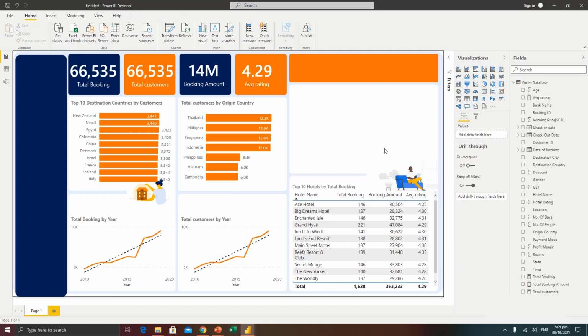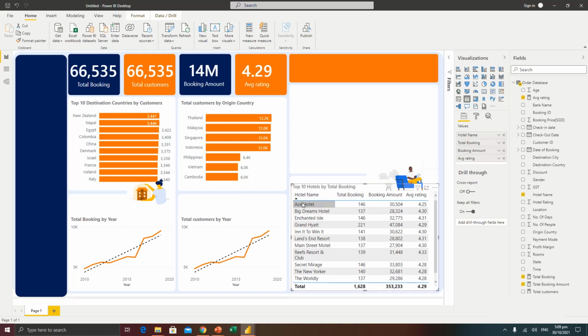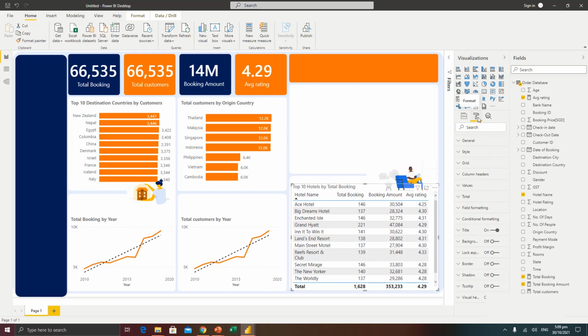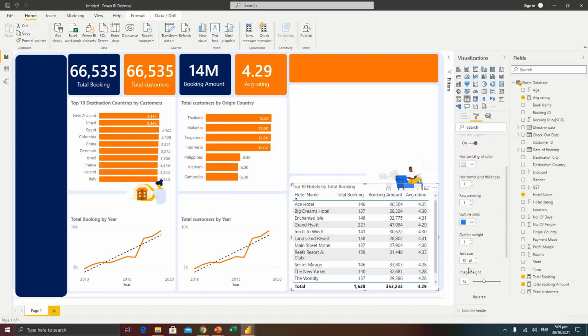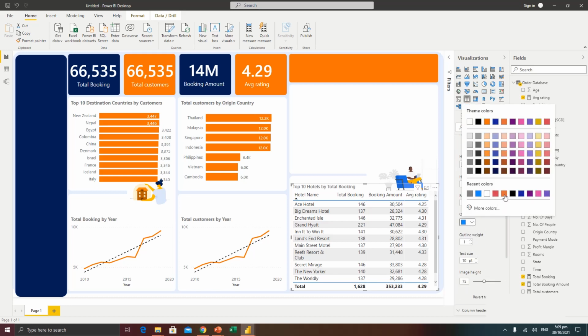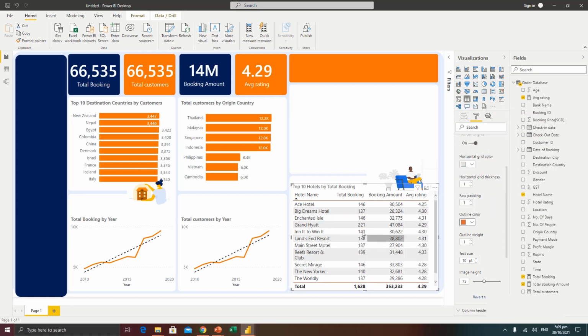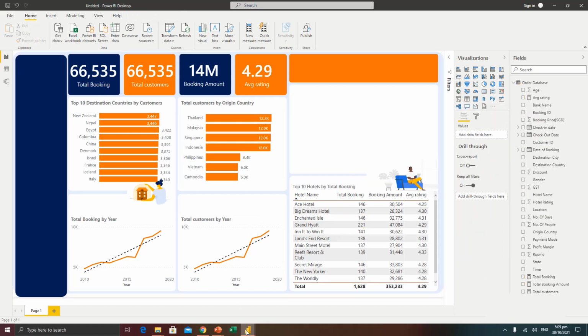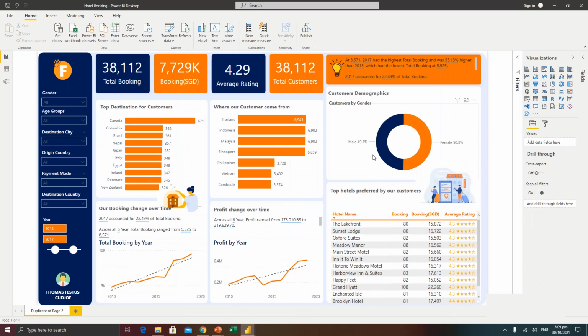I'm going to click outside, and you see that this looks great. I'll select this again. You see the color here, this blue grid color. Let's use the color that we are using here. So I'll come to format. You see that we have the grid, and the color showing is blue. Let's change it and use the color that we are using here. Now this looks okay.